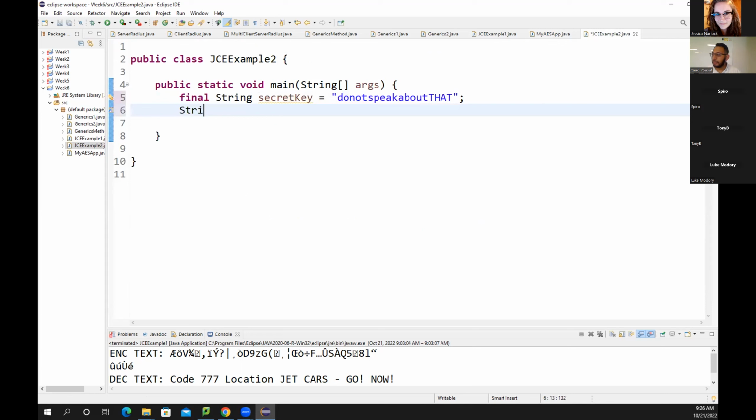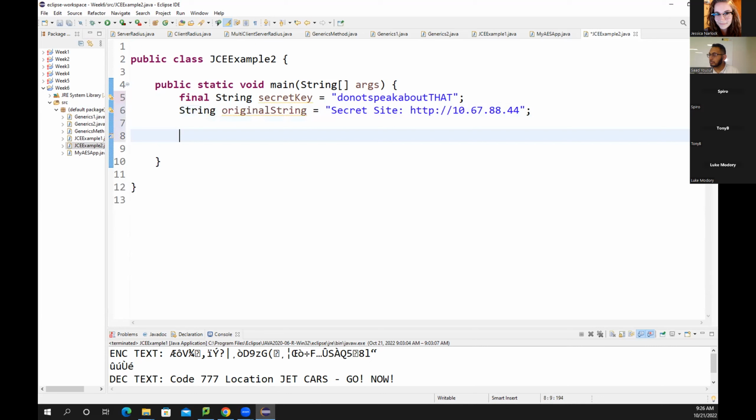Then let me type the original string, which is the text to encrypt. You'll have the decrypted text.